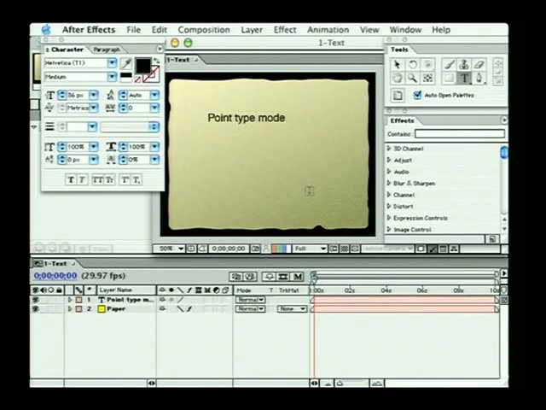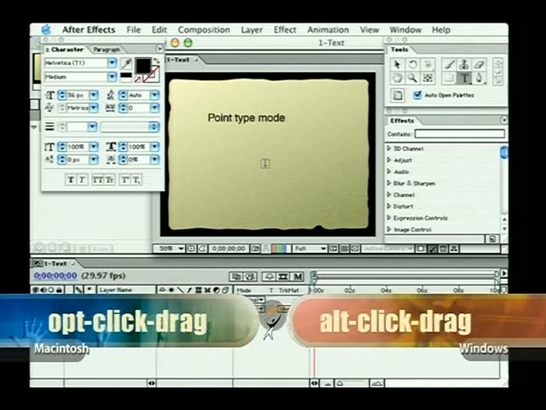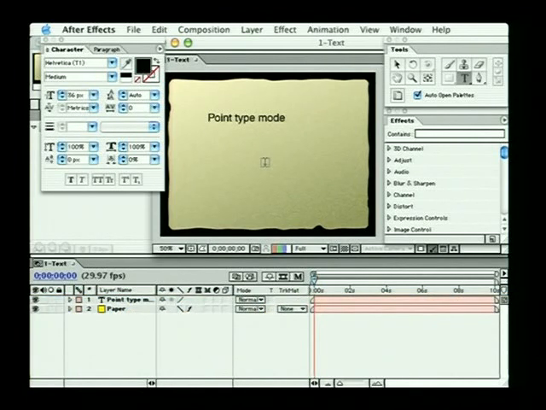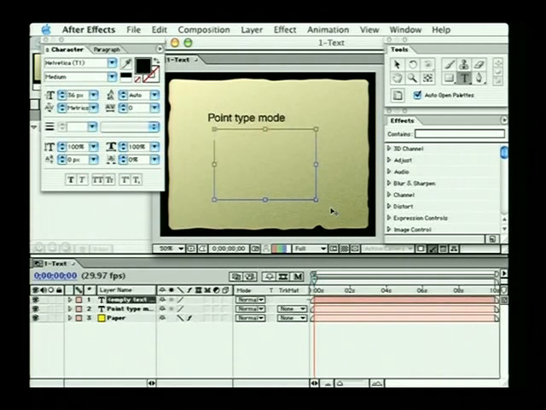But what I didn't tell you is that there are actually two ways to add a paragraph box. One that I just showed you was clicking and dragging. The second is to hold down the Option key on the Mac, the Alt key on Windows, which when you click and drag allows you to drag a box out from the center. Notice what's going on there? Where I clicked with the Option key held down, Alt key on Windows, and started dragging is now the center of the box that's growing on screen, as opposed to drawing from the upper left-hand corner to the lower right-hand corner. It's a small distinction, but it should offer you a little bit of creative freedom when you're designing your type layouts. All right, I'm going to hit the Enter key, and then I'm going to delete that layer.